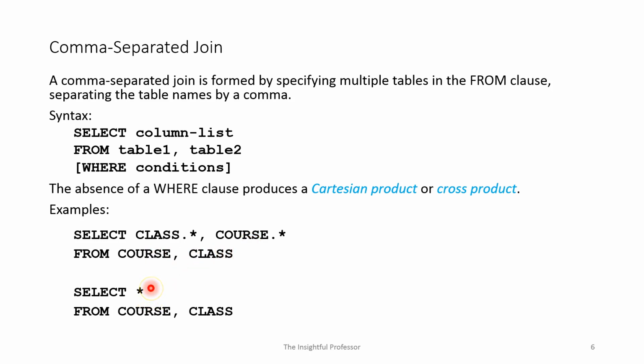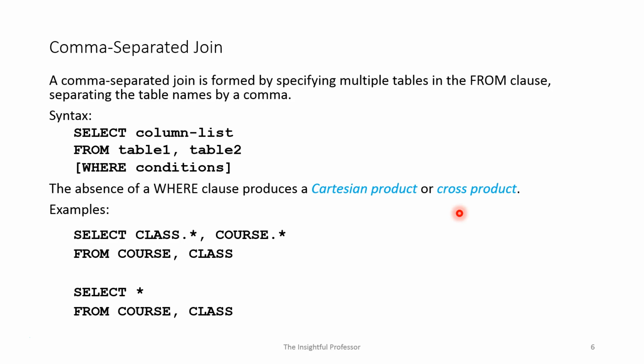We could also simply say select asterisk and not qualify the asterisk with the names of the columns, names of the tables if we wish. And these two queries then become equivalent to one another. But again, these two queries, if we were to run them, would produce a lot of data in the output, much of which is really not going to be of any meaning because you're taking a course and a class and appending the two rows together, but you haven't said that the class is a scheduled offering of a particular course. That's the idea of what the cross product is going to give you.